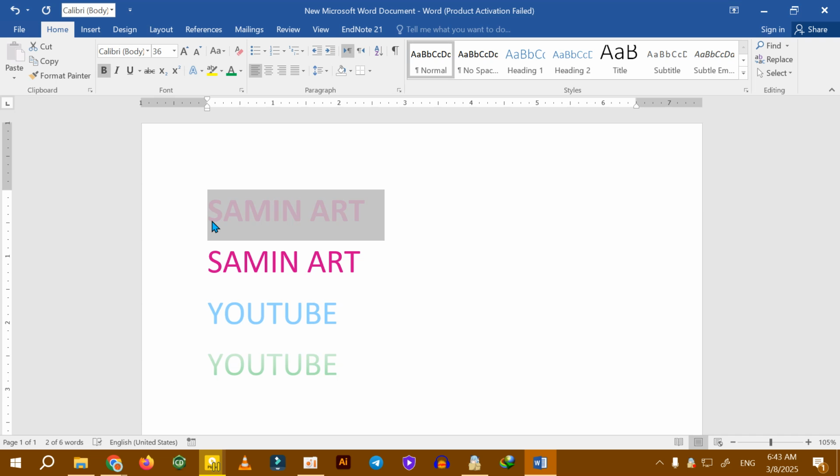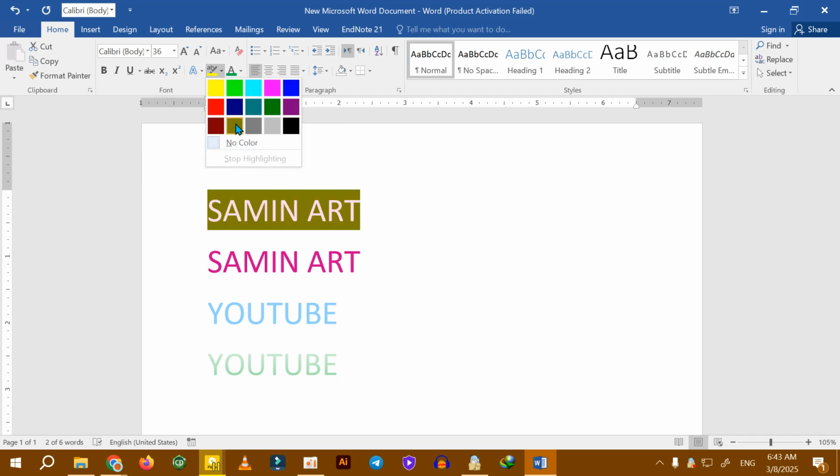For example, you are using a highlighter marker on your paper, but this one is in Microsoft Word. You want to choose a marker. Choose this one, make your text pop by highlighting it in a bright color. You can choose lots of colors. And this is no color.